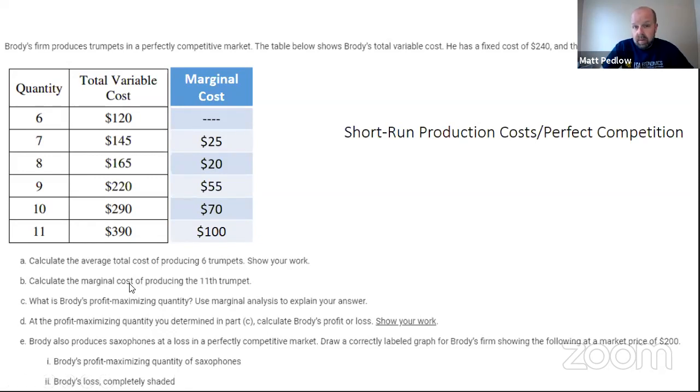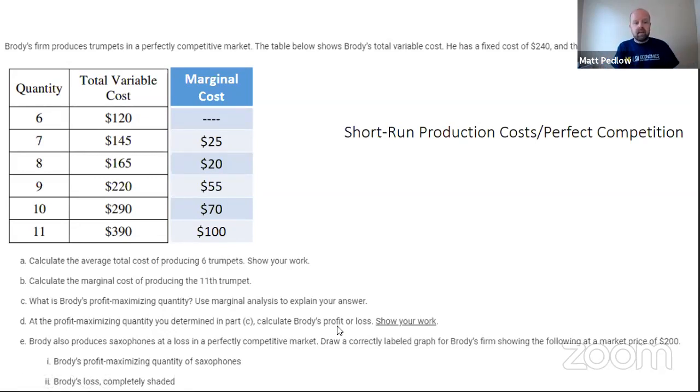Okay, so some of you might be thinking, well, we know our marginal cost, and profit maximizing is always where MC equals MR. Did they give us the marginal revenue? Well, let's think about this for a minute. In a perfectly competitive firm, Mr. Dart, price equals marginal revenue equals demand equals average revenue, right? We know those all equal each other. They've given you the price. It's $60 per trumpet, which means that's also your marginal revenue each time you sell a trumpet, right?